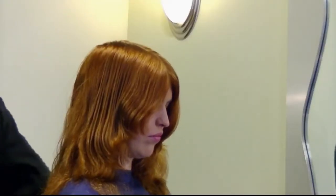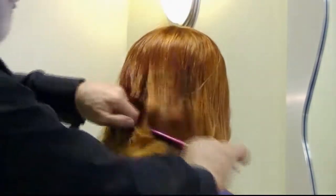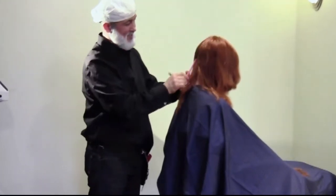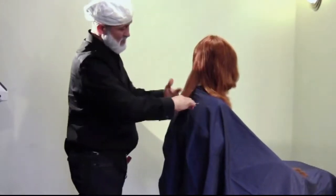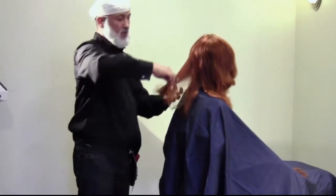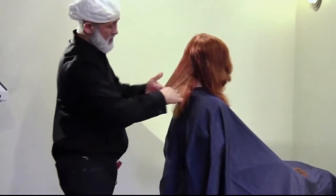So now I'm in the back of my haircut. I'm going to take a look at it real quick, see how everything flows. I did the haircut vertical, but I will be checking it horizontal. Thank you very much. Okay. It looks nice, so I don't want to cut into it, because when I do dry my haircut, I will be checking it again.